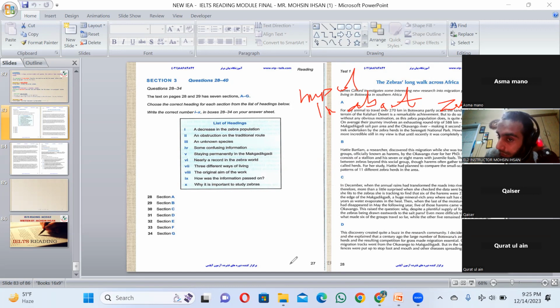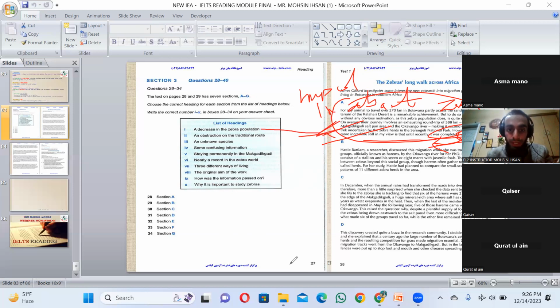Now, the history of zebra, or information about zebra traveling, is given to you, which is new because it is unheard, which is surprising, right? Surprise means unheard. Completely unheard means completely new. Now, completely new information about zebra. Any single title you would provide for a paragraph from your side, that you would get from the message of the paragraph, and now compare your title.